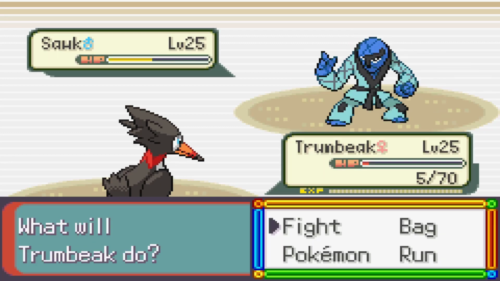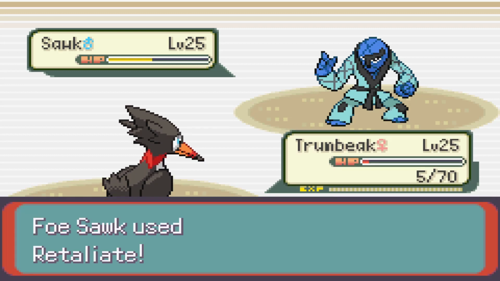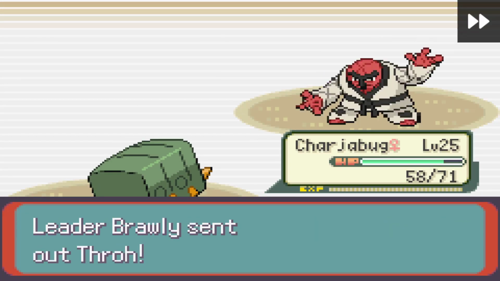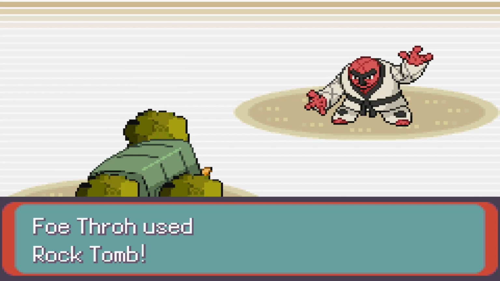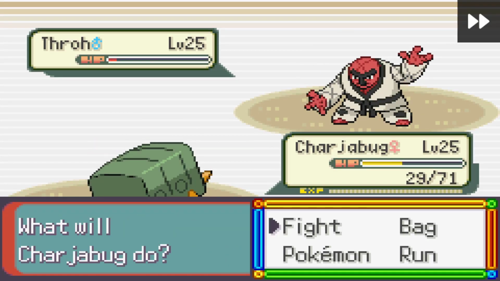You're gonna be faster again. I don't know if I want to just sit here and take this. But there's nothing else I can really do. God. Okay. Charger Bug. Hey. Live. There we go. Throw. Okay. I feel like I should do something else against you, but I really have nothing else I can do. Yeah, Rock Tomb is gonna fuck me up bad. Acrobatic. Okay.